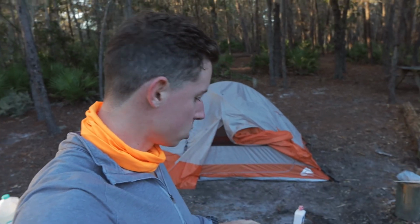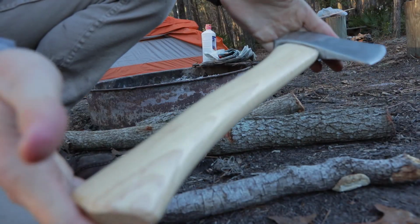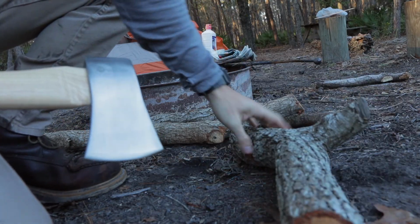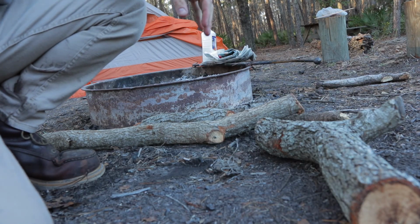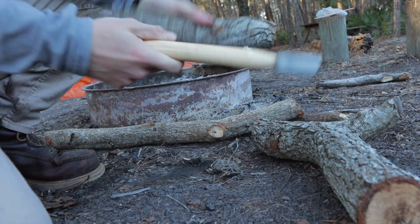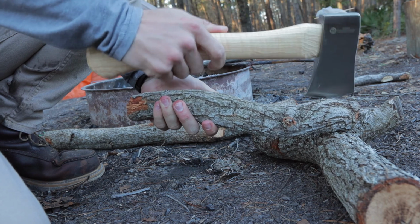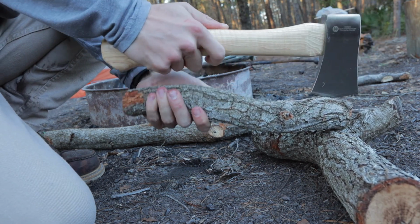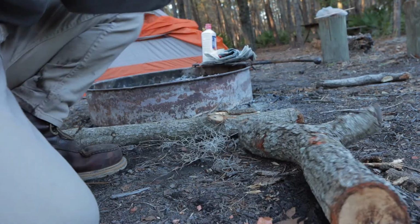So we have something that's a little bit smaller to put in the fire. I'll get that going, get some food cooking. This is small, about 1 foot long. And a big key to doing this is you want some kind of log that you can brace with. When you're swinging, you're not gonna have the possibility of hitting yourself. Put one that's about the same length. So I'm gonna go ahead and set that there. All we're gonna do, we're not trying to whack this. We're literally just gonna hold it like this and basically just get a groove right in here.